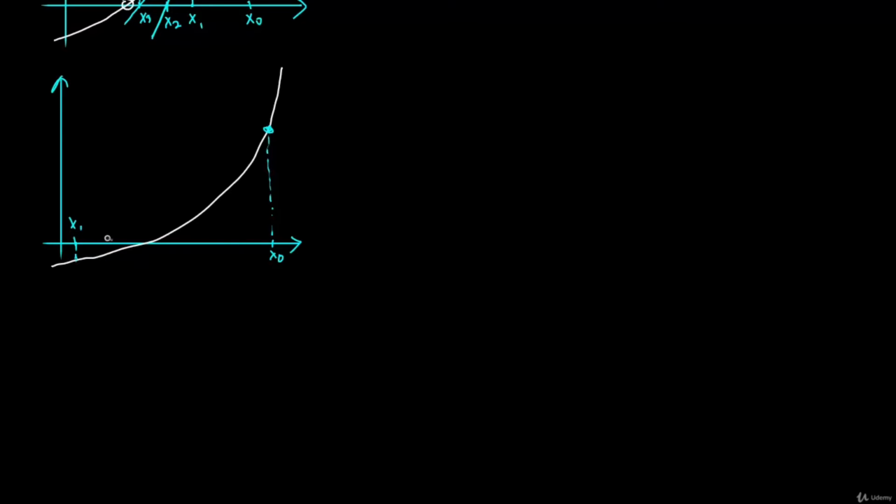Now what happens when you join these two? When you join these 2 points, you get a line that looks like this, and essentially x2 would now be here. Then you project down to the line, and then once again you connect this line up with x1, and you might get something like this. So you might get a line that goes through here, and you would have the next point, x3, being somewhere here, and you proceed to repeat the result.